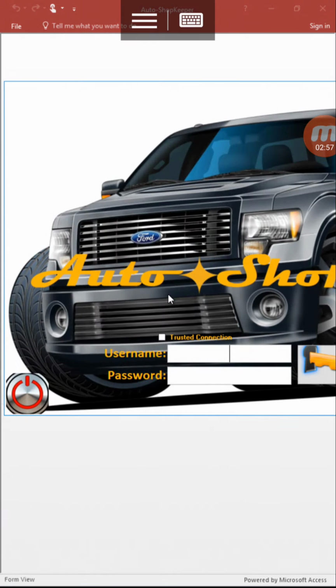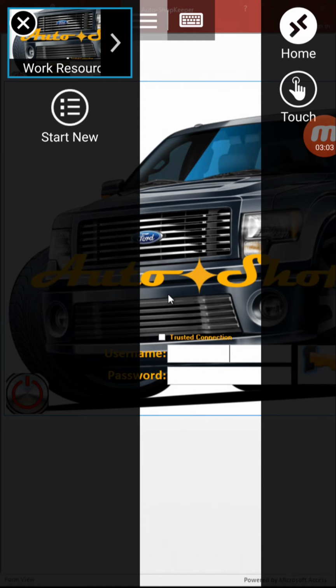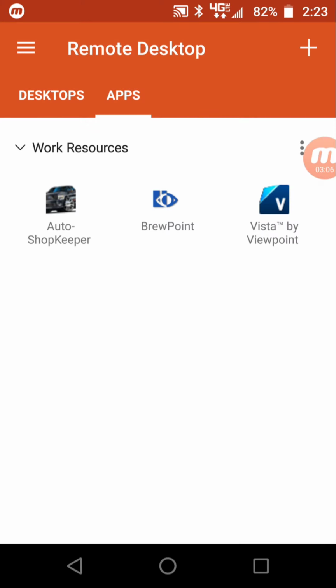It'll all open up. And then if you're done, you can simply close the app. After 5 minutes, it'll log you out automatically, or you can just tap that menu there and hit X, and it'll close everything altogether. Now, if you do need to get into a remote desktop to maybe access something that's saved on the S drive or something, I'll show you how to do that as well.